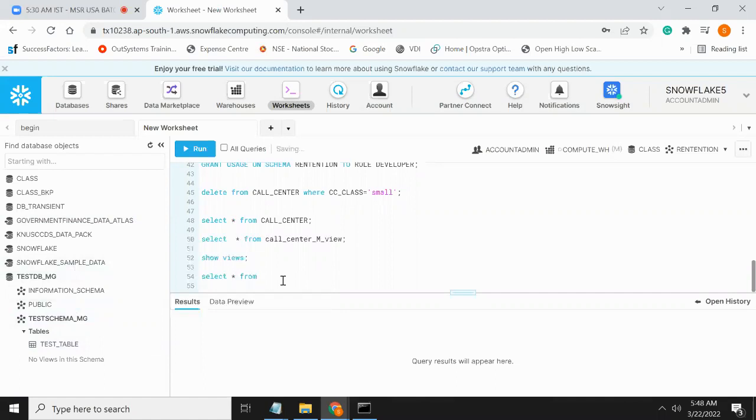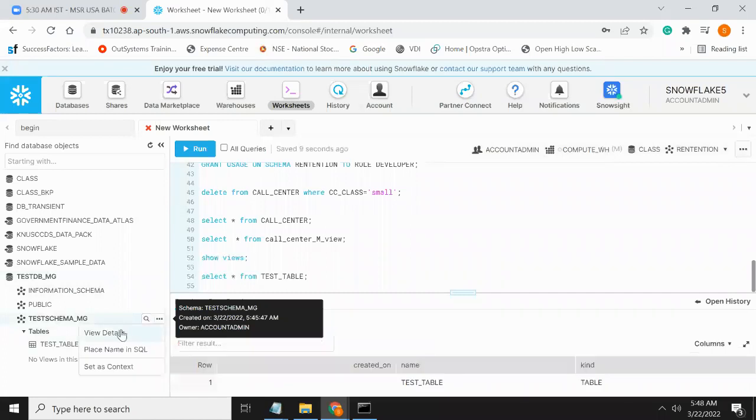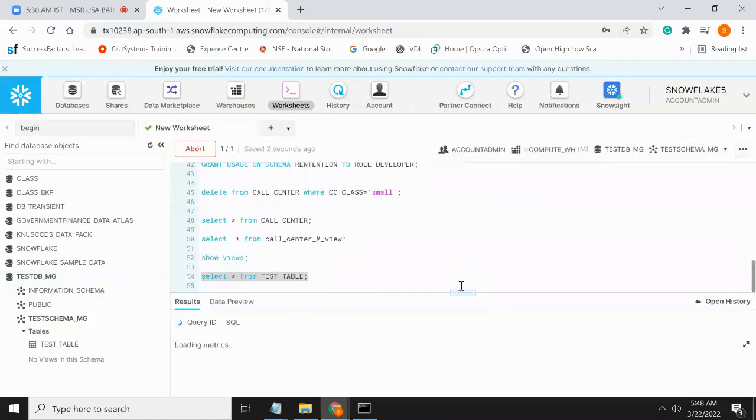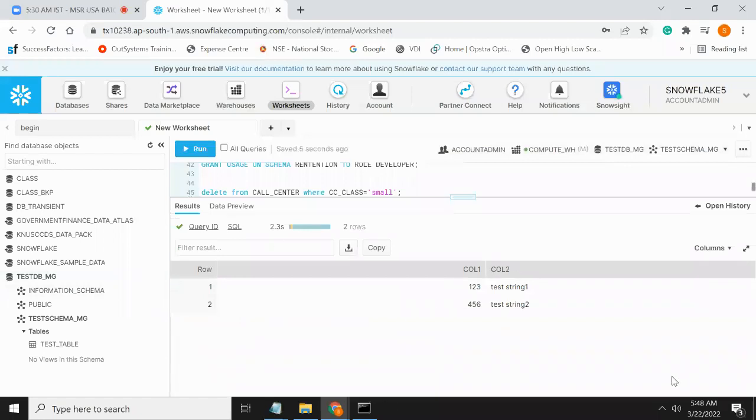Select star from test table. Let's connect it to testmg. Observe this, we have a data.